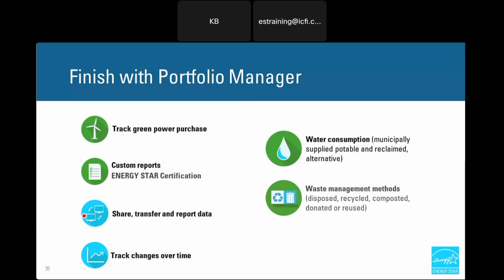This is really important because as we talk about BPS targets or things that you want to catalog from design, if the architect of record submits a project for design to earn, then they can take that information and transfer it to the owner. And then the owner can share it back and put in all the information. Then the architecture firm gets to see how their projects are performing, and the owner also has access to what happened in terms of their design estimates. Okay.